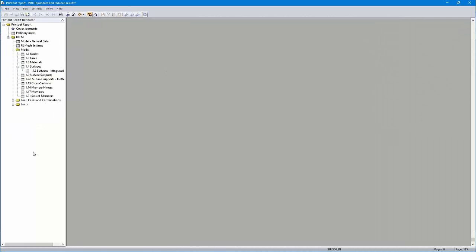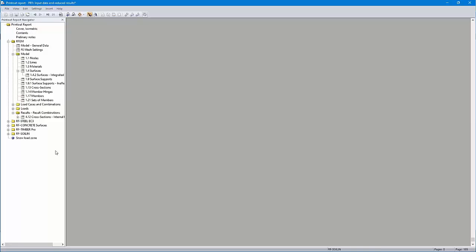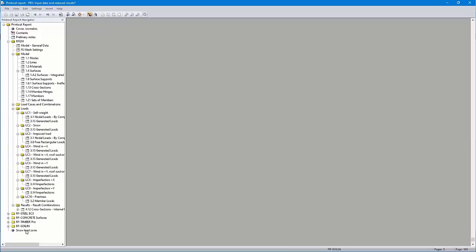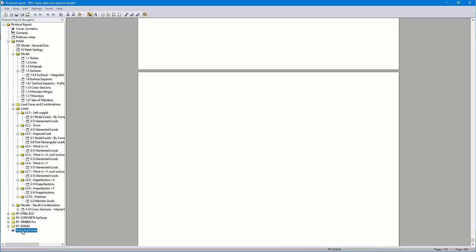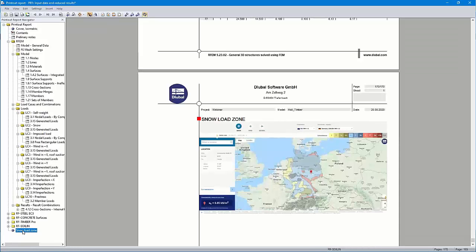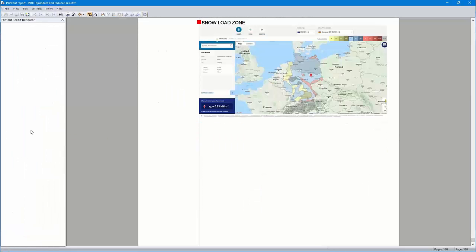Okay. Now all pages will be renumbered. It takes some time. So, and I moved this no load graphic here into that chapter. I have to wait some seconds. Okay.